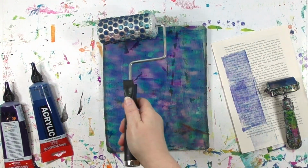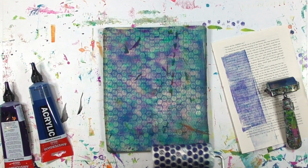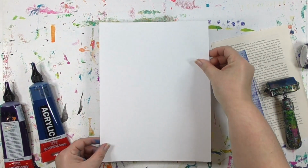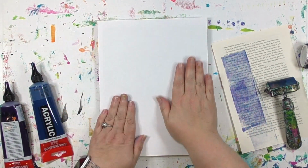All right, so I've got that thin layer of paint, and now in comes the bubble wrap roller. You can do the entire plate like what I did here, or of course you can just do bits and pieces and parts. Now this is just one way that you can use these tools.